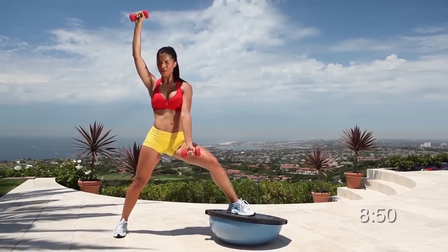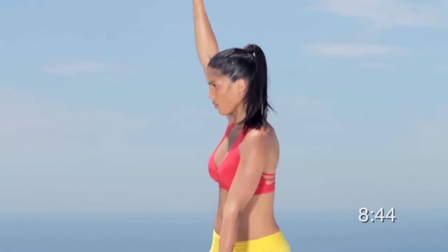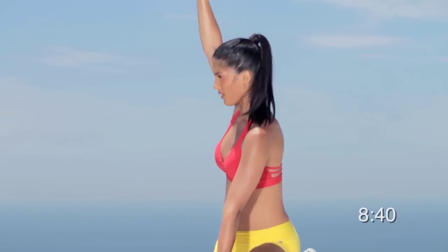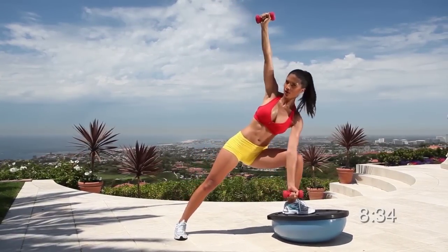Your legs are screaming for you to stop, but don't. You can't. You want strong and great-looking shoulders, arms, legs, and abs, and this is one way to get them. You've made a decision to change yourself. You've made a commitment, and now you're honoring it because you're worth every drop of sweat, every breath, and every rep.